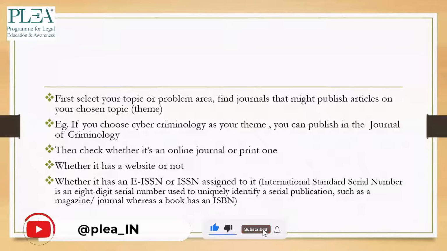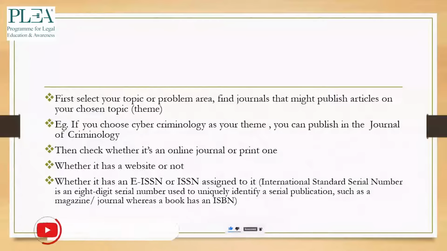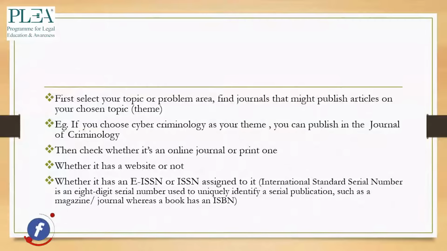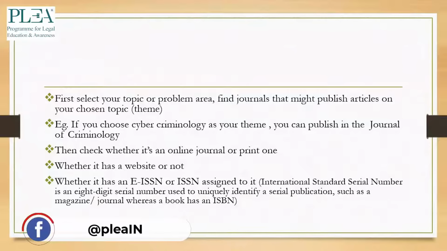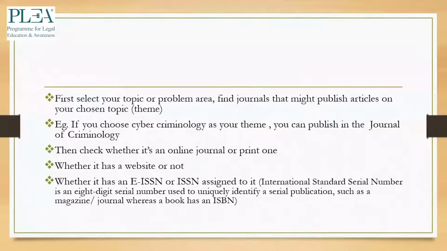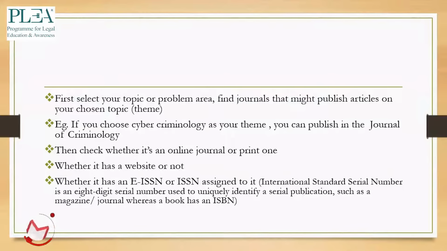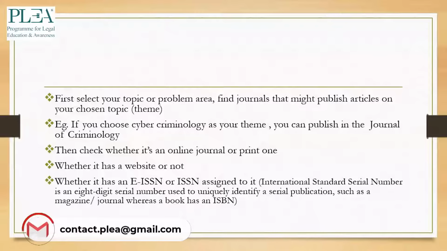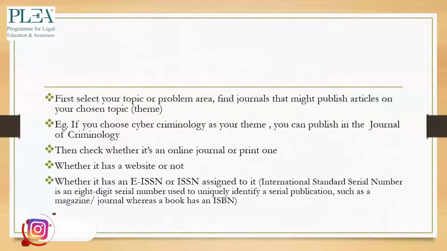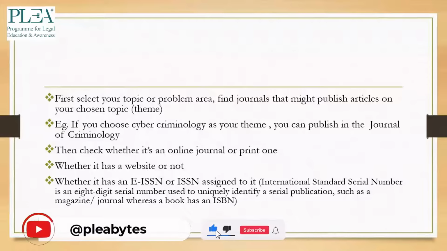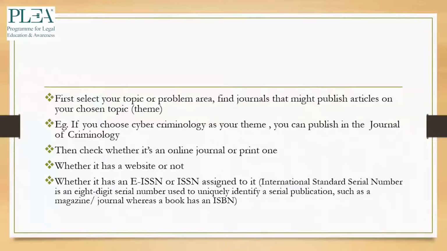You want to write on criminology, in that you want to write about cyber crime, cyber criminology. Against whom? Maybe against children, against women. In which areas? Maybe urban areas, metropolitan cities. And then, after narrowing down your research, you also find out which journal would be the most suitable for publishing. The Journal of Criminology would be the most suitable, not the Journal of Medicine or the Journal of Gender Studies. So you have to find out which one is your most suitable journal.